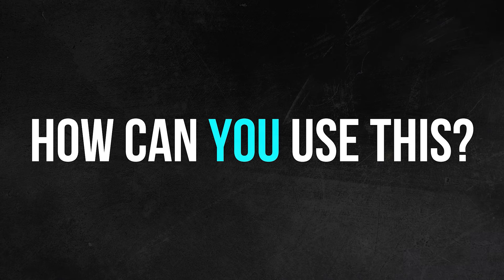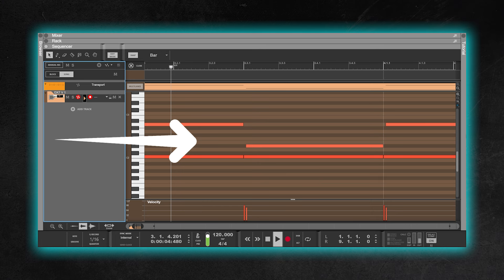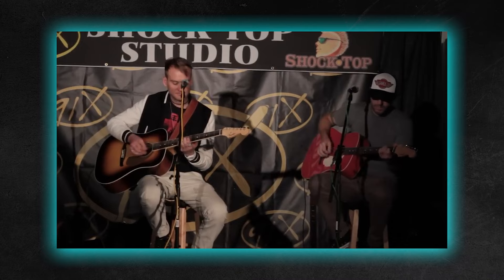So now you know what Matt is doing, how can you apply this to your own songwriting? The way I like to use this trick is when I have a simple progression made up of three or four basic chords. It can easily start to sound boring when you're hearing the same few power chords over and over, so adding small melodic fills like Matt does, when appropriate, will help to keep your progression sounding fresh.